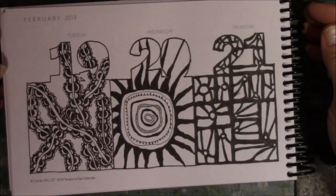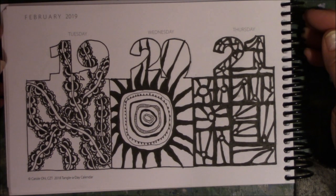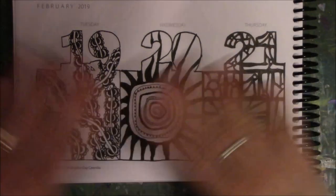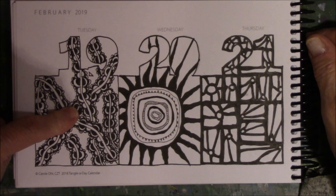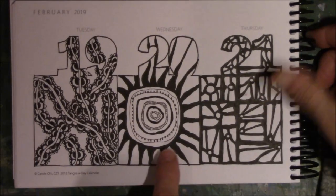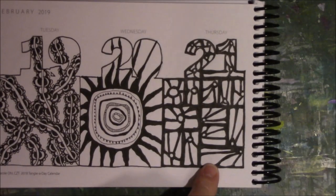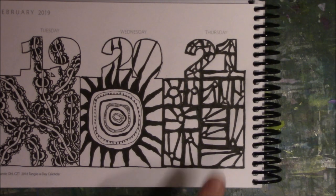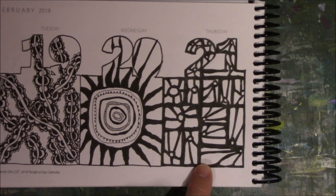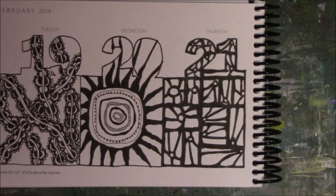Then we have 19, 20, and 21. Did I tell you how much I love black coloring? It's not too obvious here, is it? This one was easy to do. This one was easy, but it doesn't have a lot of panache to it — it's okay. And this one — I have made this thing a million times, but I must have been distracted when I did it, because it does not look like the original that I've done two or three times. But it is what it is. It's done.